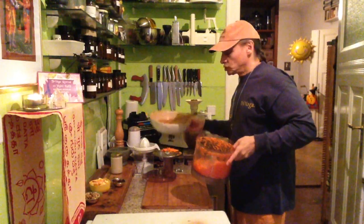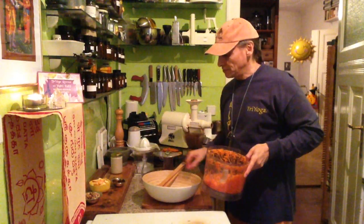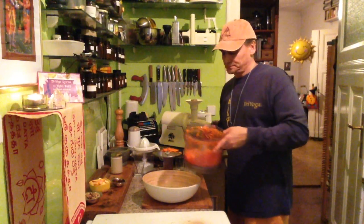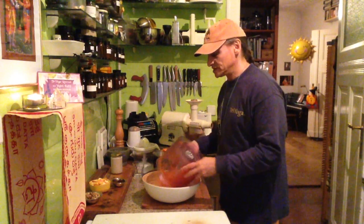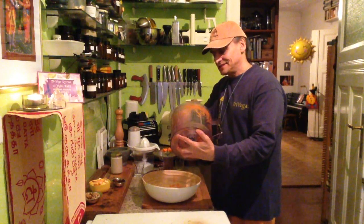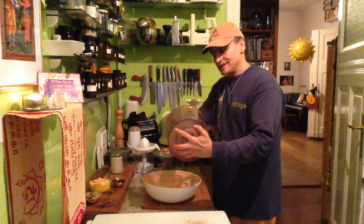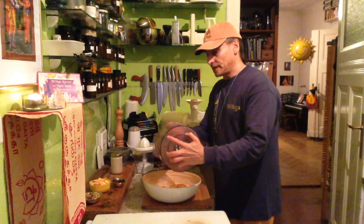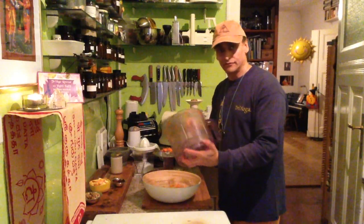You could just drizzle some lemon juice on top, maybe a walnut, and you've got your salad. That's how easy a carrot salad really is. We can eat carrots as-is, just from the hand, and that is also very fine. They are delicious. They are high in sugar, but that is of course a healthy sugar — you've got the fiber.